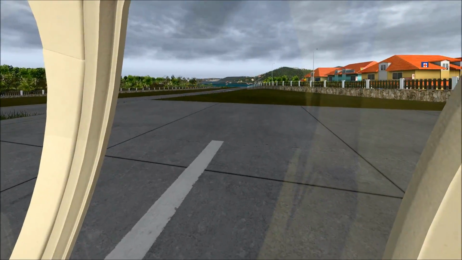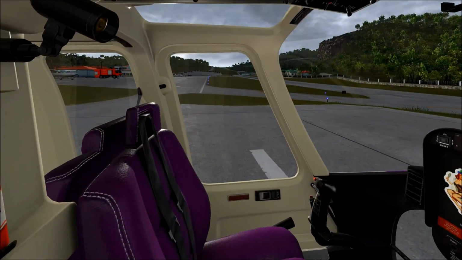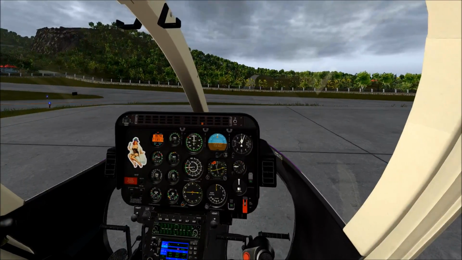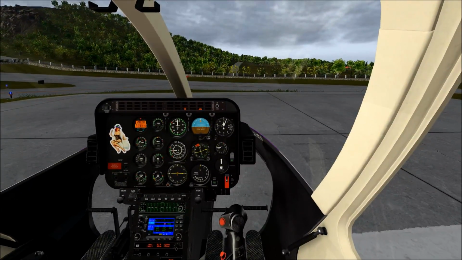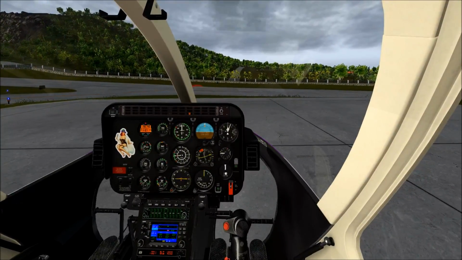Alrighty, folks, I hope you're ready for the tour. As we take off here from Gustav III Airport, I'm going to tell you a little bit about the airport as well as the main town. It should be noted that both the main town, which is called Gustavia, and the airport, Gustav III, are named after King Gustav III of Sweden.